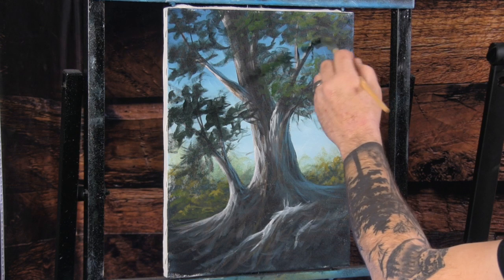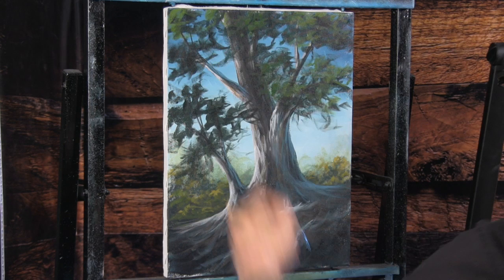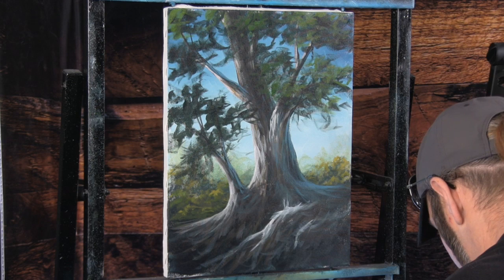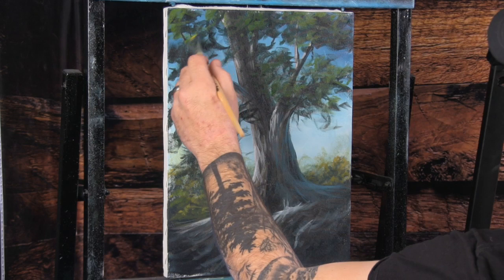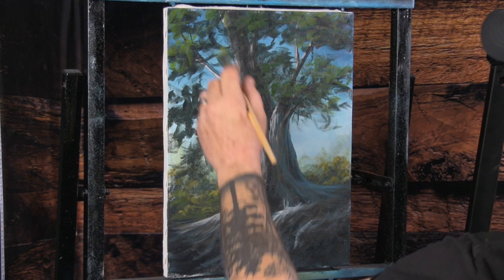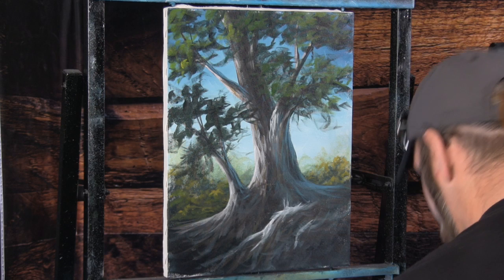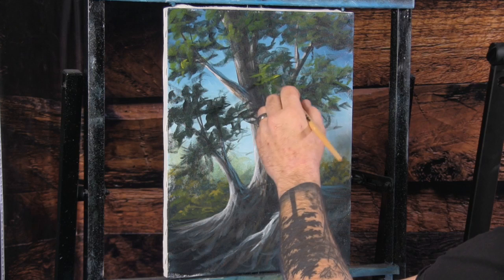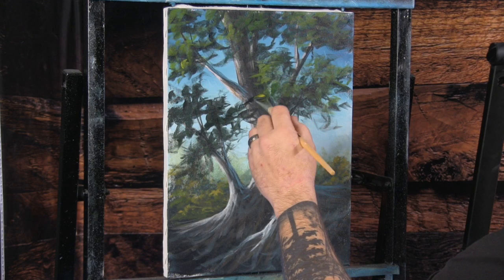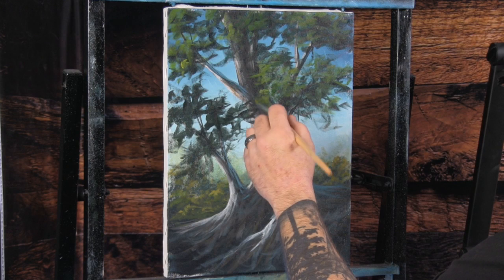I'm going to have a little bit of a glare in my face right here. I'm just using that same color, and I'll go brighter and brighter and brighter. Seems that's working actually pretty good. I really like using the corner of this brush a lot. Now that color is a little bit lighter and that's fine. I didn't plan that right away, but I'll just work with it since I have it up here already. A few little leaves there, maybe make this clump a little bit more noticeable. Leaves there, drop down here.